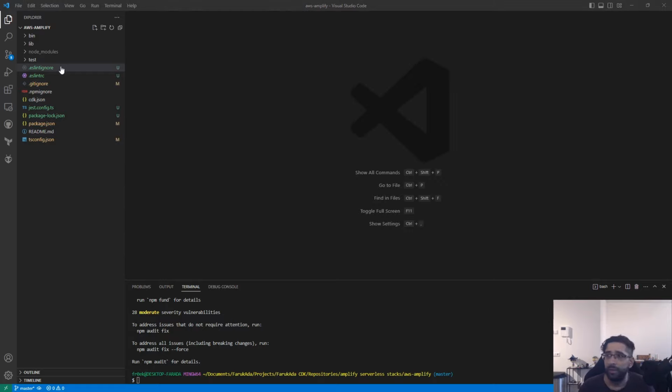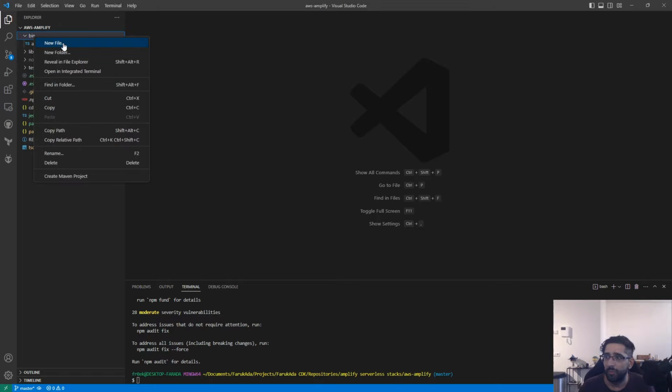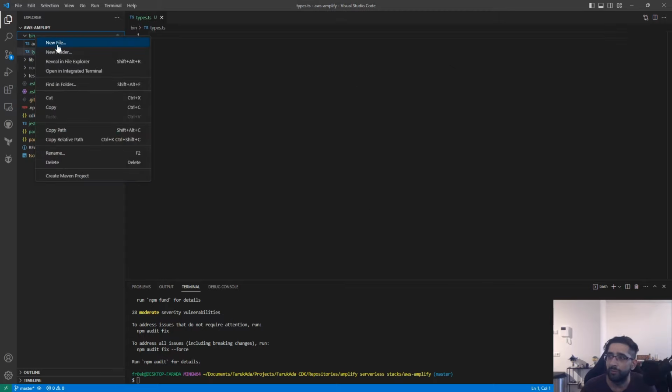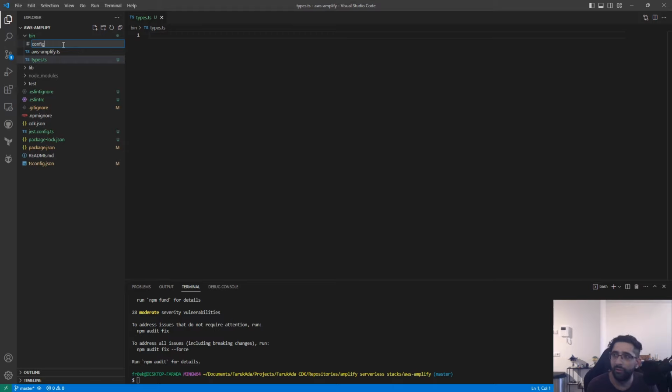Then, like usually, I always create a couple files before I get started. So first I will create types.ts, and I will also create config.ts, and the types will just contain all my stack props in this case.